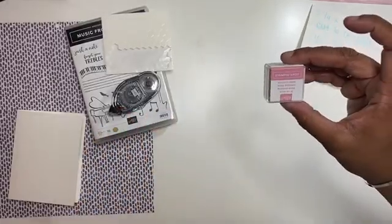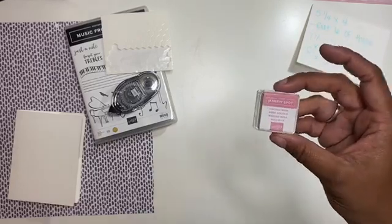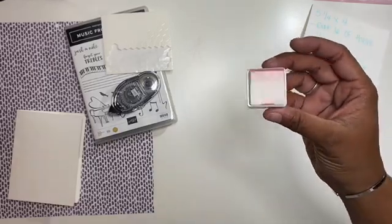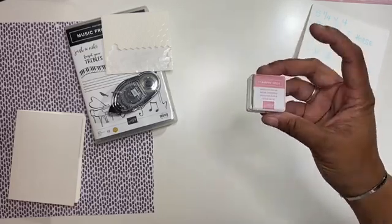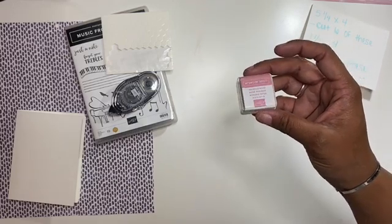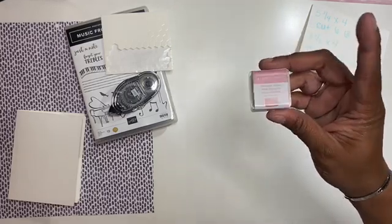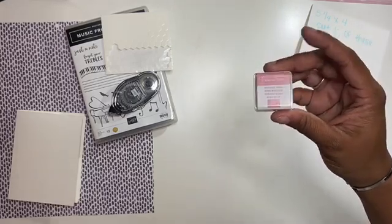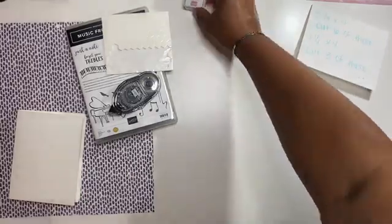I wanted to just have something a little bit more muted and subtle on this paper. So Rococo Rose, this is also a color from Stampin' Up. I'm not really sure if this is current. It came in a kit that I received when I signed up to be a Stampin' Up consultant. And honestly, I don't remember every single color in the catalog because there's so many. So I'm sure if this one is not available, there are ones that are very similar to the Rococo Rose.